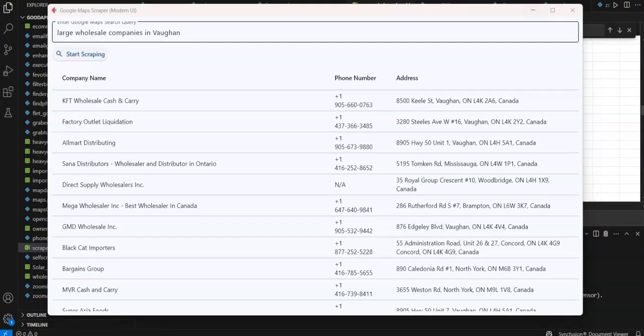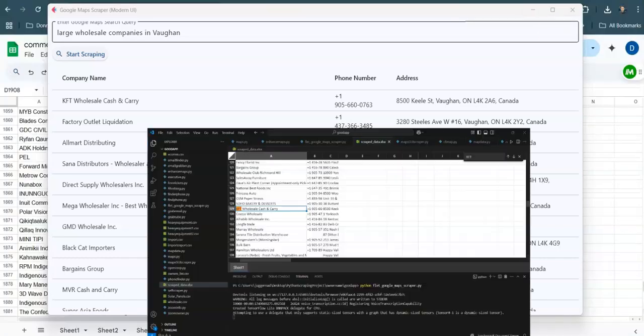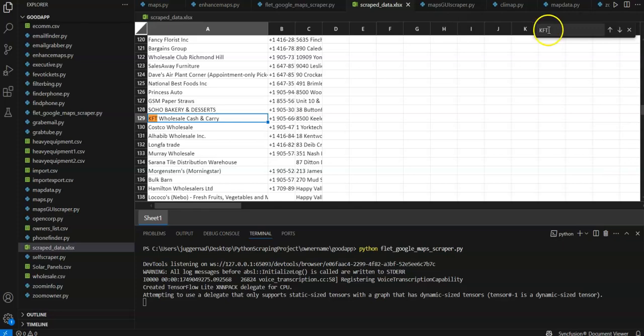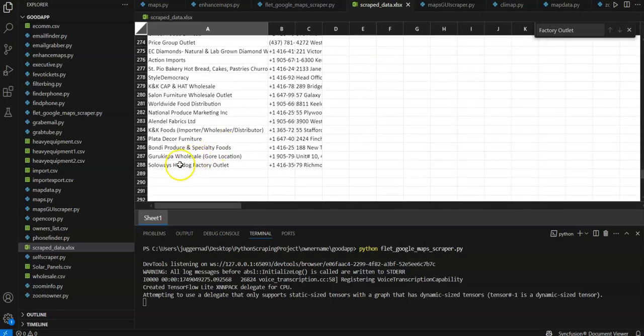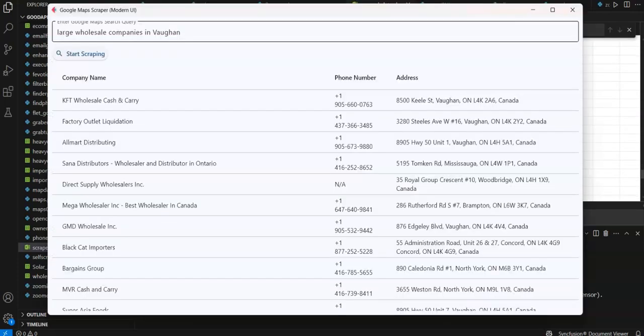Factory outlet liquidation. Solo hot dog factory outlet.